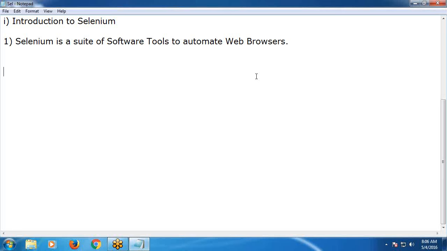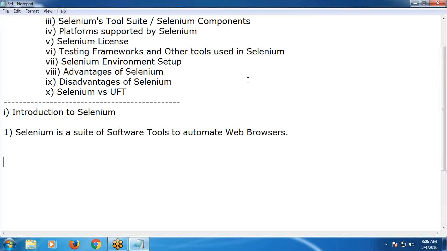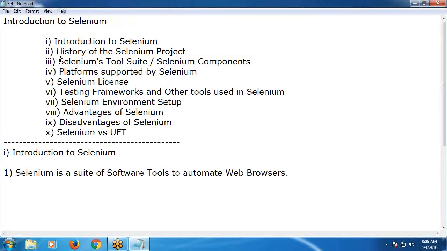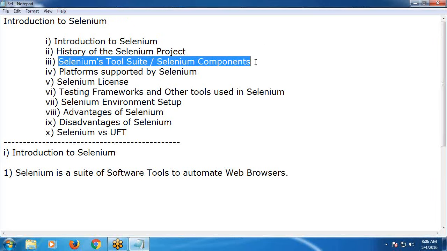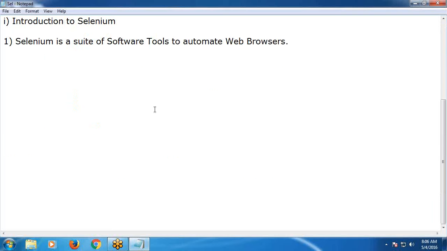But we need not use all tools for any project. You can use one or two tools for your project. Sometimes a single tool is also enough. I will explain the purpose of each tool in the third topic. What is the third topic? Selenium tool suite, or Selenium components.